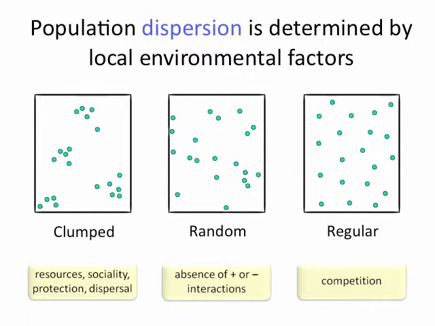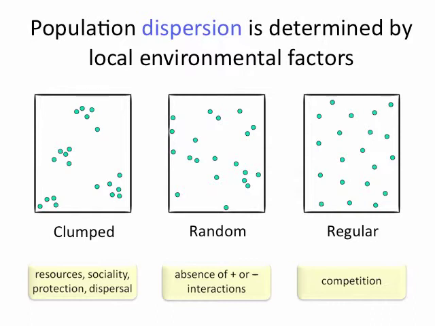Species are neither repelled by one another nor attracted to one another. On the other hand, if you look in the left panel, we call that a clumped dispersion pattern, where the individuals are clustering together, perhaps because there's a coincidence of resources that they're taking advantage of. As you look across the landscape, you see that the individuals are clustered together, or maybe they're social animals and they have a certain social structure, and this causes clustering.